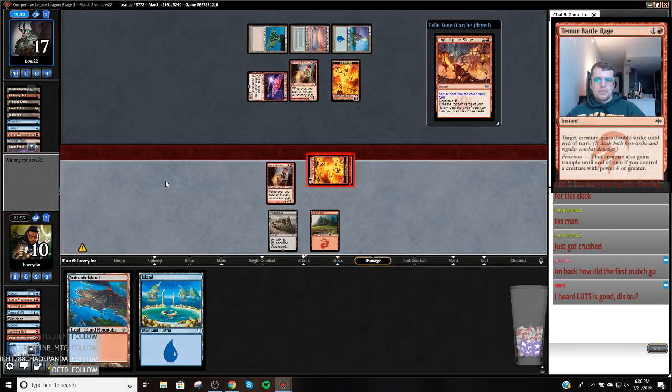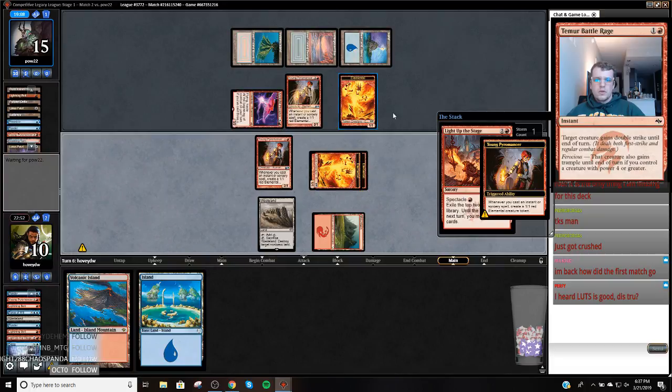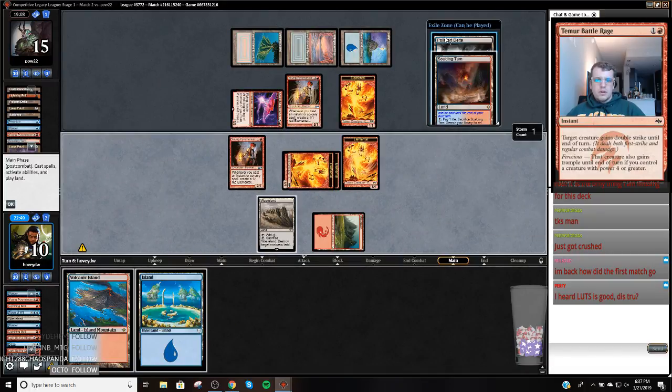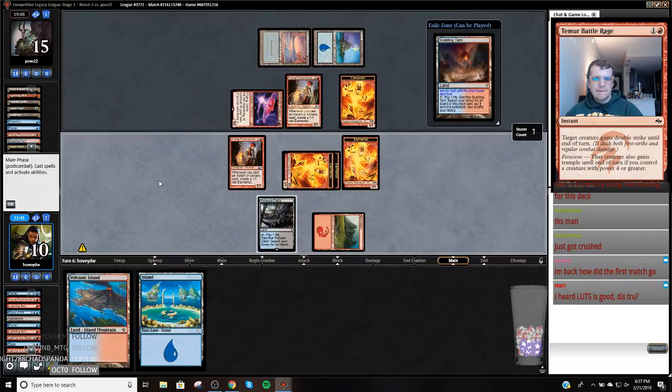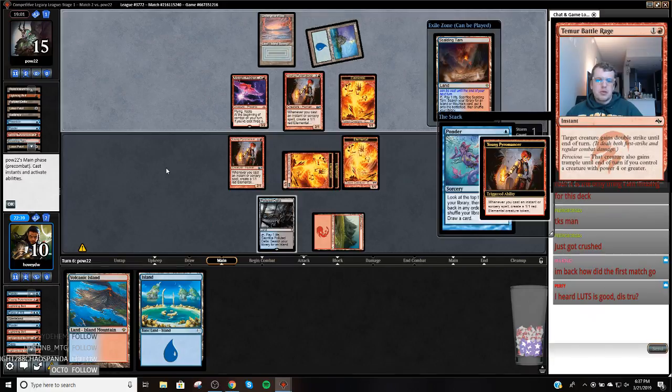Okay. Oh, that's rough. I'll cut off the red mana. We're in a little bit of trouble now. Need like a brainstorm.